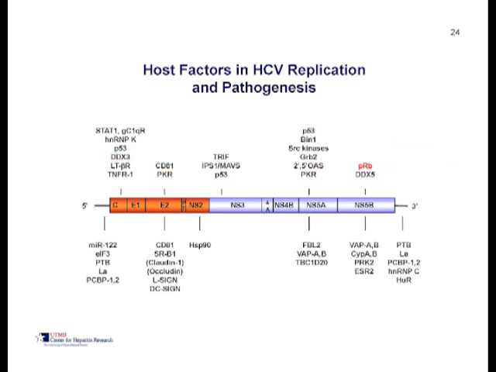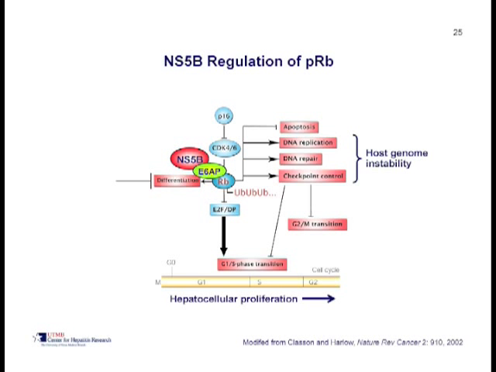So I won't have time to really talk more about that aspect of it, but I want to focus on one interaction in particular that we have spent some time studying, and that is the interaction of the polymerase NS5B with the retinoblastoma tumor suppressor protein known as RB. Now, you may remember I told you a few minutes ago that E2F was an important cofactor that was reciprocally modulated and actually interacted closely with c-Myc in ways that are increasingly looking like maybe fundamental in the malignant transition that occurs between high-grade dysplastic nodules and full-blown early HCC. Well, RB is a tumor suppressor that regulates the activity of E2F. That's a transcription factor.